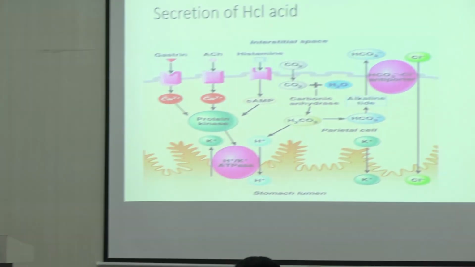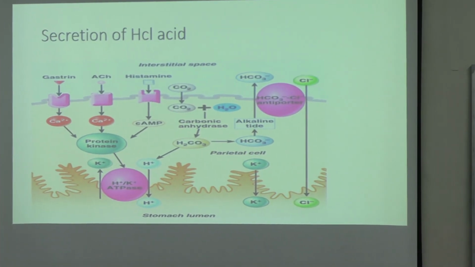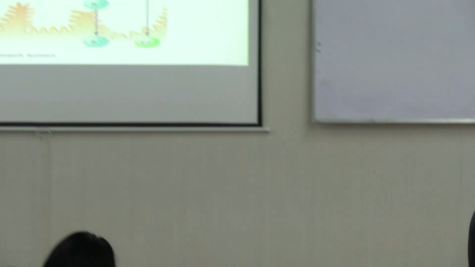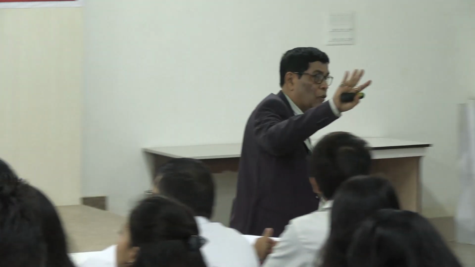So gastrin, you see that gastrin. Gastrin is secreted from G cells of the antral region of the stomach. Antral region of the stomach, G cells. Gastrin will have stimulatory effect on your hydrochloric acid secretions. Hypergastrinemia. There is a pathological term I will introduce to you, this Zollinger-Ellison syndrome. I will show you. Okay.